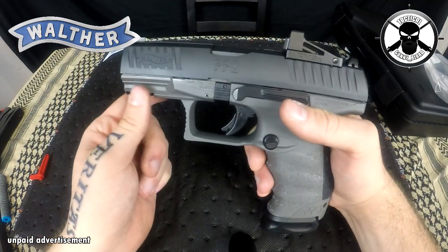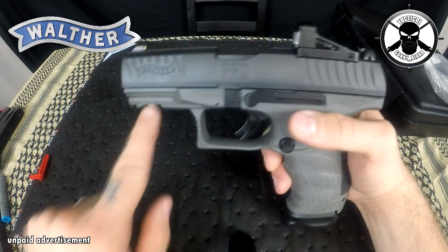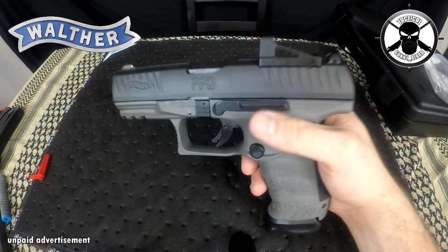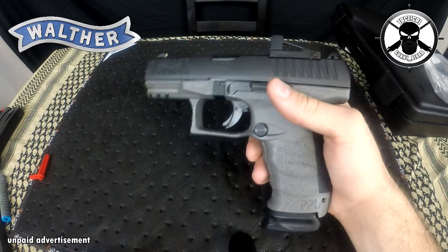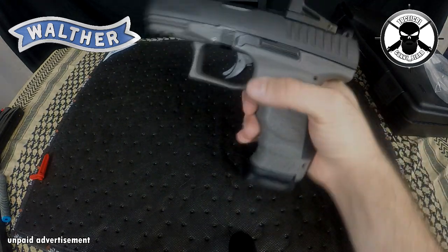This gun comes with a Picatinny rail for your lights or maybe a timer. In Germany, you're not allowed to put lights on it. So maybe in Austria, Switzerland or Czech Republic. But sadly, not in Germany.